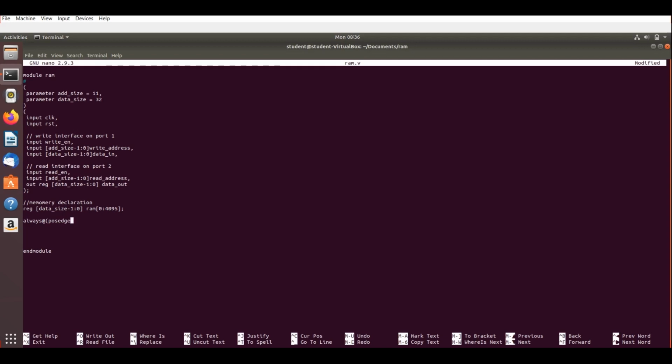At the rising edge, when the clock is rising from 0 to 1, it updates. If there is any update, it will update only on the rising edge. That's why I'm saying at posedge clock. So when the clock is rising from 0 to 1, it will be recording. In C++ and other programming languages we use curly brackets, but here we just use begin and end.